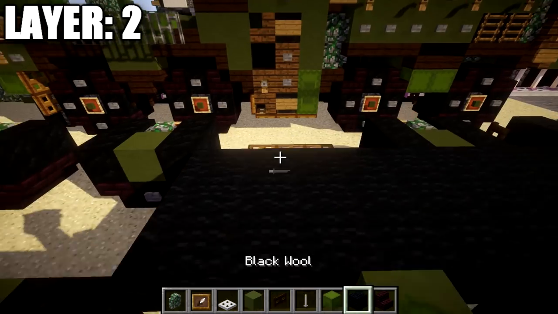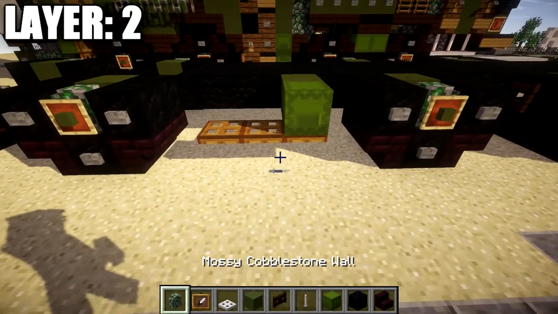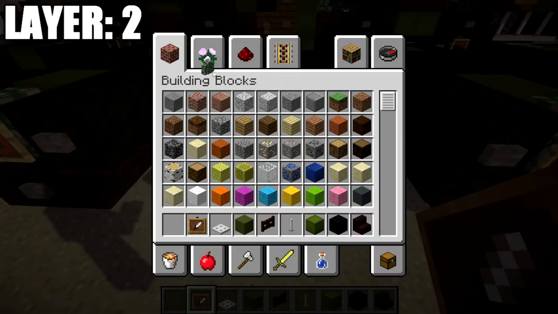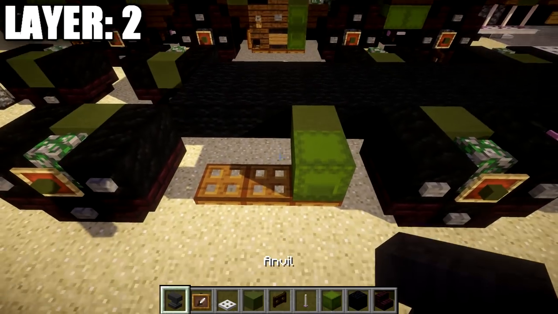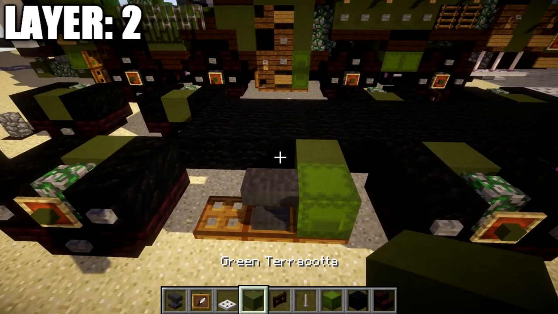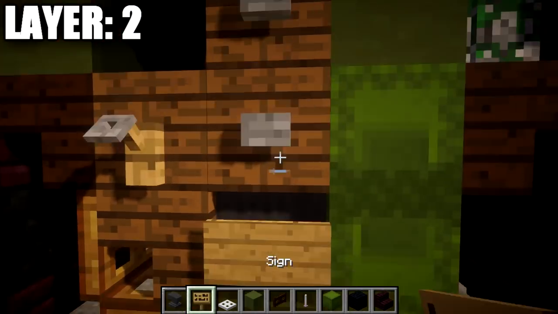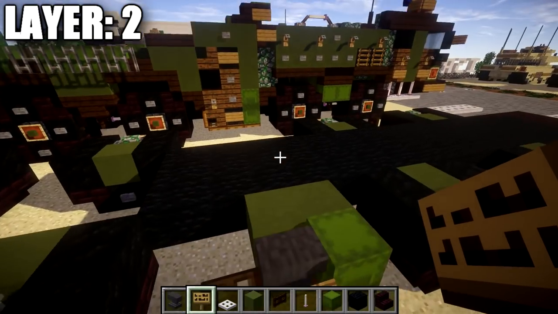When that's done there, we're also going to need to go into our menu and grab ourselves an anvil. We're going to place down an anvil that is going to go on top of the wooden trapdoor here. So an anvil like this, and then a green terracotta block right behind it. Now coming off the side of the anvil itself, we're going to want to grab ourselves a sign, place down a wooden sign like that on the side of the anvil.